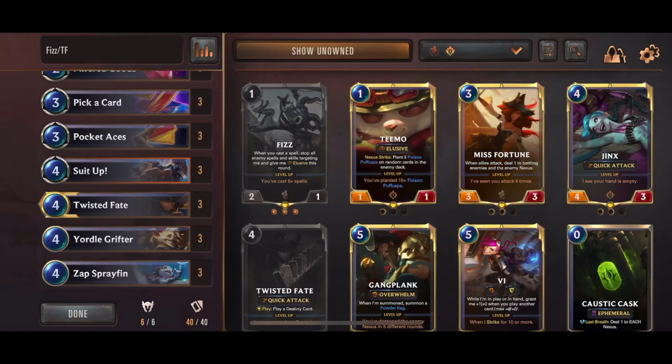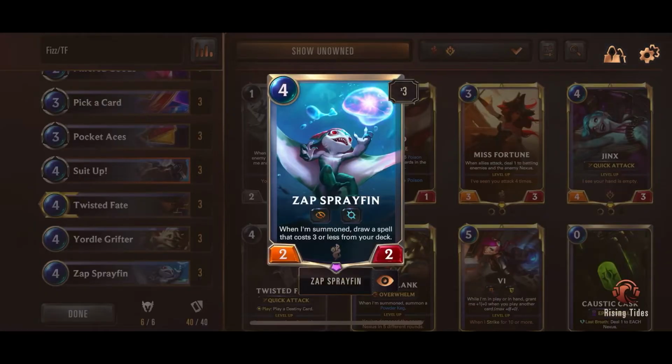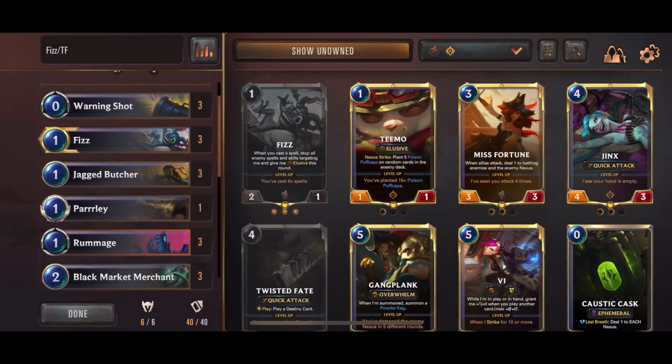You've got a lot of card generation mechanisms, aside from the Plunder ones and the Pilfer Goods. When I'm summoned, draw a spell that costs 3 or less from your deck, and we also have the Coral Creatures. When I'm summoned, create in hand a 1-cost spell from your regions. And you can get some interesting cards.